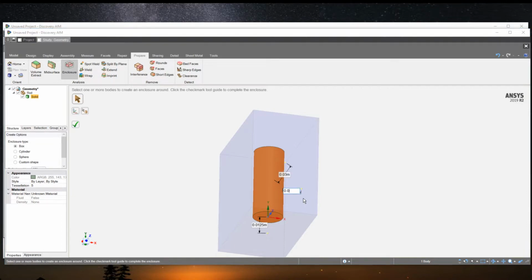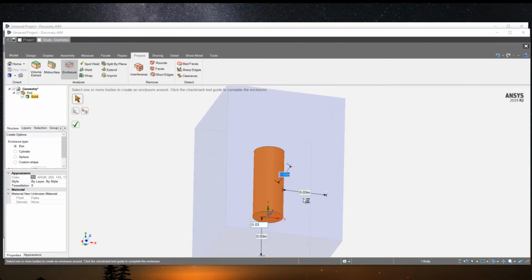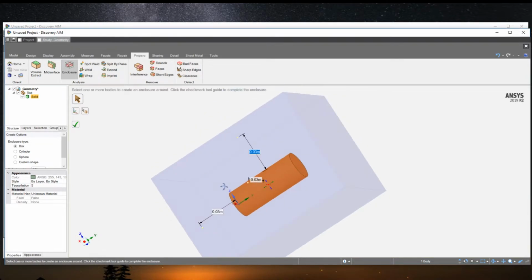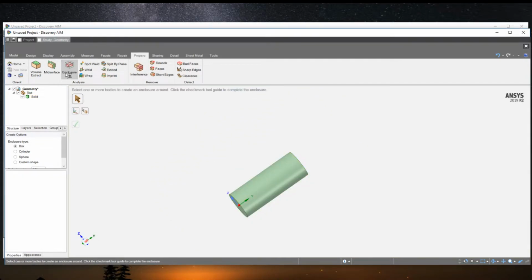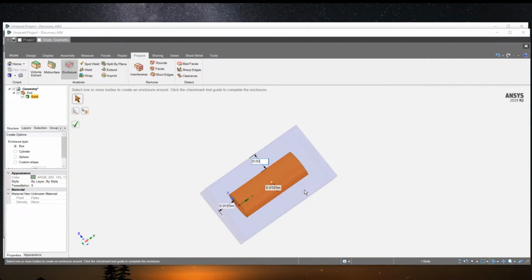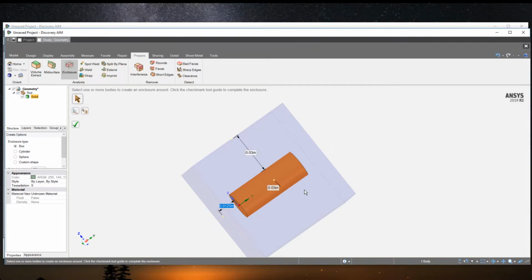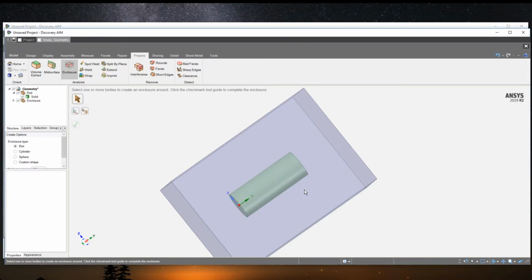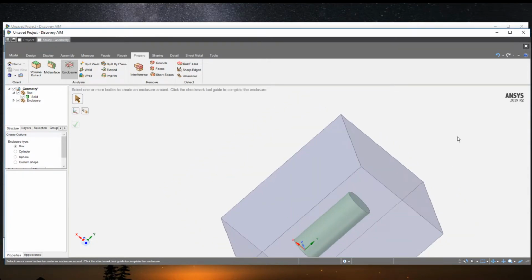Sure, 0.03, 3 centimeter. 0.03. I think it's big enough. Oops, sorry. Do it again. 0.03 and hit enter. There we go. We have the air box.